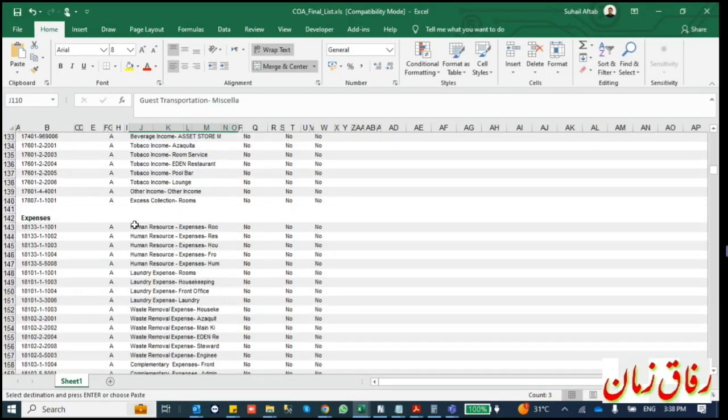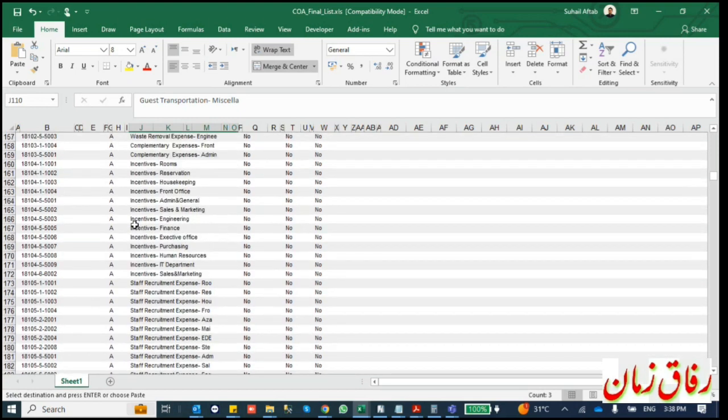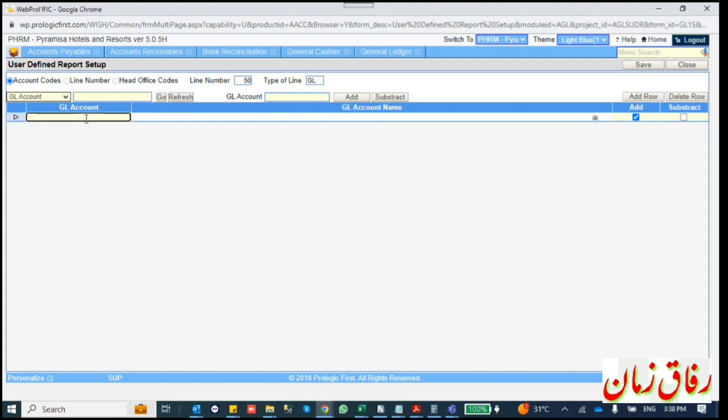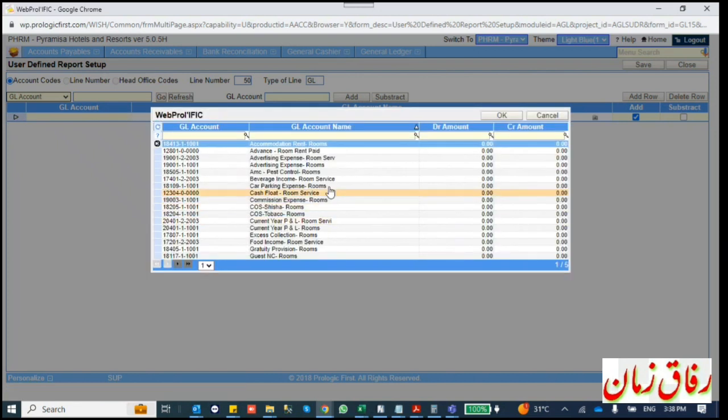Tell me here, which will be the room related expenses? Or percentage room. See, these are the ones. This one I choose.